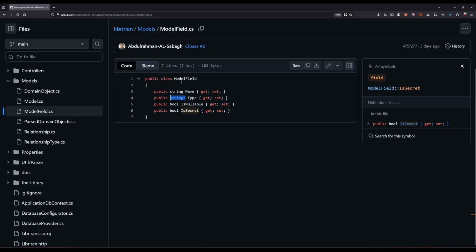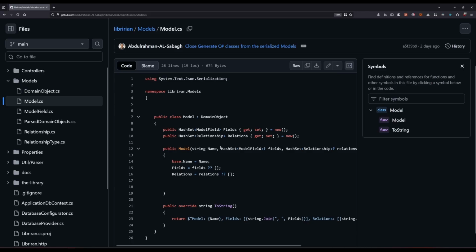Any field should have a type. Now you could have a special type that says this has no type, for whatever reason, like TypeScript has that, but another thing I'm noticing, we're talking here about hash sets. And one thing you cannot have in C# is two fields with the same name.